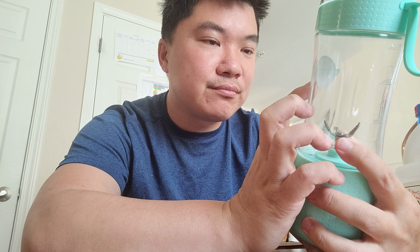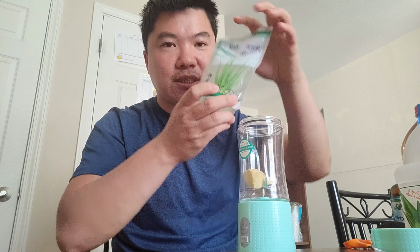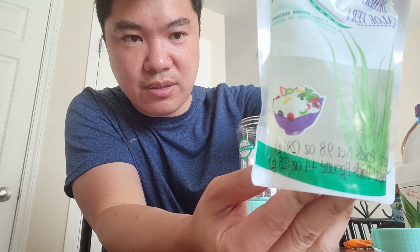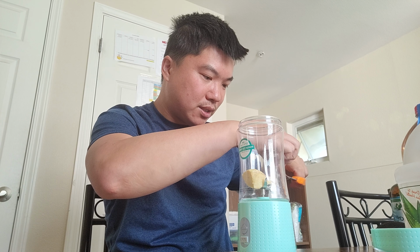All right, well, let's get started. So for today, I'm going to make a shake. Quickly show you guys. So to open it, you can twist the top off, obviously. Let's see, I'm going to throw a ginger in. I'm not really sure how strong the blender is, but the whole ginger, so that's a lot of ginger. I got myself one of these cubicle dessert things, so I'm going to cut this and put it in.